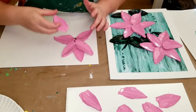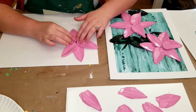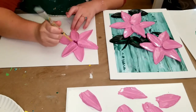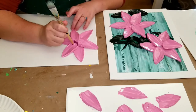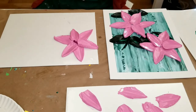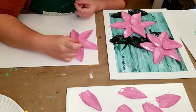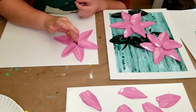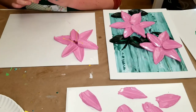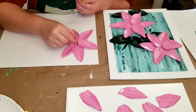I sped it up because I was kind of bored watching it in real time. This is what the first lily looked like after assembling it and I didn't like it very much because it was very flat — lilies are never flat. I decided to let it dry. What I'm putting these onto are canvas boards covered in plastic, because you can really easily peel the petals right off. I usually use parchment paper or acetate to pipe onto.